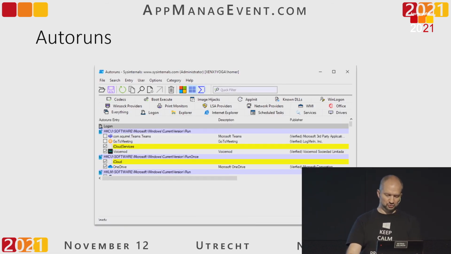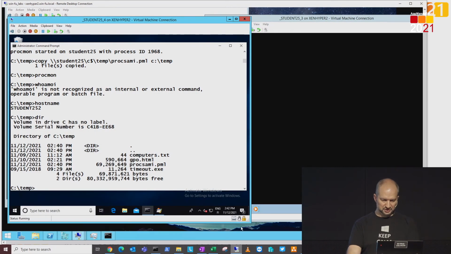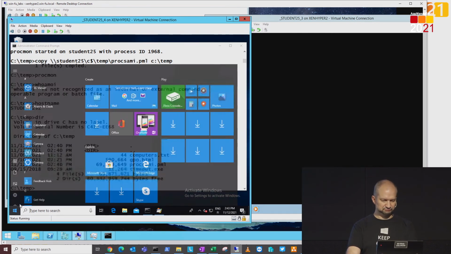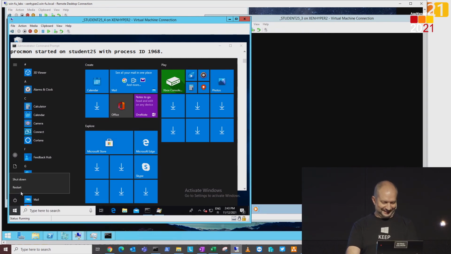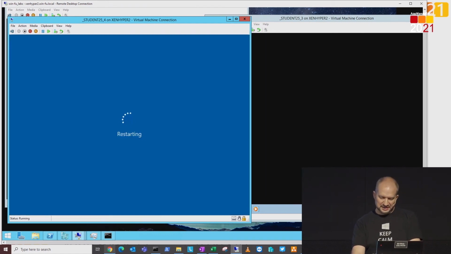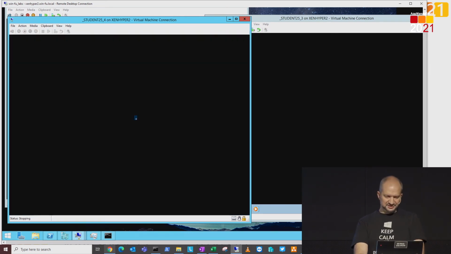Autoruns, super cool. I don't know if you've done this, but I'm going to show you one cool trick about this as well. So what if you have an unbootable Windows machine? That never happens. Let's restart this machine, and I'm going to boot this from a Windows PE. So any kind of installation media, for example, that's a Windows installation media, it's fine. And then if you have an unbootable Windows 10 machine, Microsoft will tell you, you do dism this, dism that. Okay? That's how you fix them. So horrible command line. Dism this, dism that. That's not very nice. What if we would have a GUI to do the same?